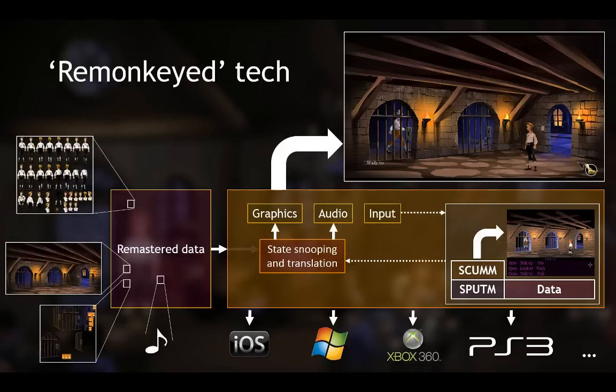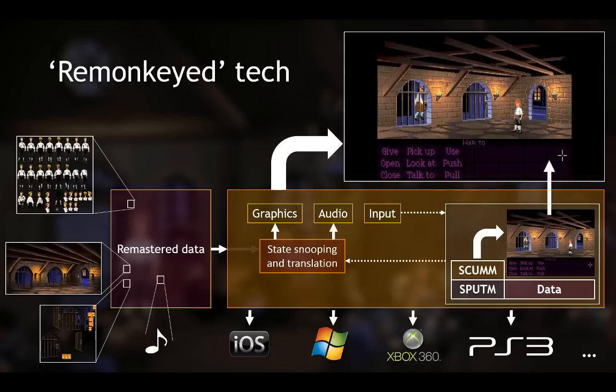Now, this architecture has the huge benefit that the original game is still running completely untouched and actually producing an image. Which means, of course, that you can then fade between these two versions, the remastered version and the classic game. And this was a feature we were brainstorming about with the programming team one day. And I thought, this is a really cool idea. And I just hacked it into the engine in about an hour or so. And it was a really cool moment, seeing this working for the first time.